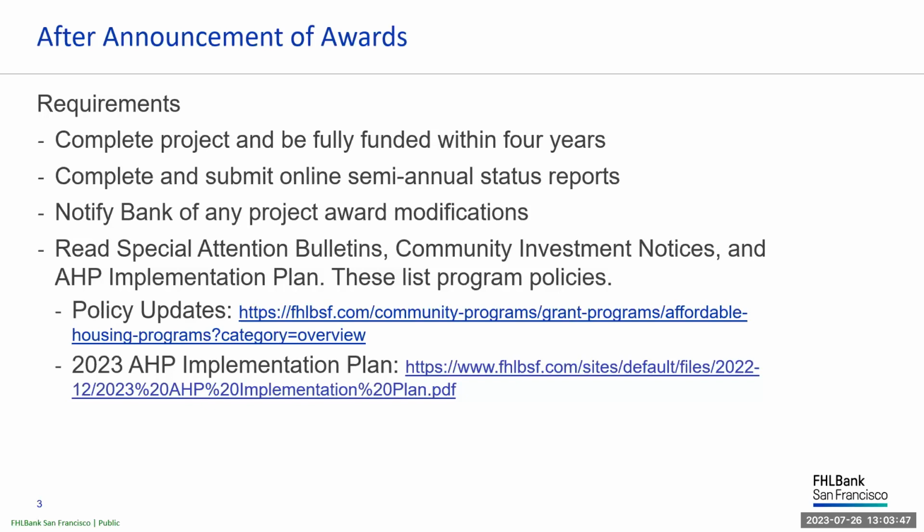If there are significant changes in the project's characteristics, please notify the bank so that we may modify the project profile and rescore the project to ensure it remains eligible for AHP subsidy. The project must have good cause for any modification and must demonstrate why it cannot meet previous commitments, which includes change in targeting. As of 2021, under our new regulation, sponsors must show that they have attempted to meet the original commitment for a reasonable period of time or demonstrate that a cure is not possible.